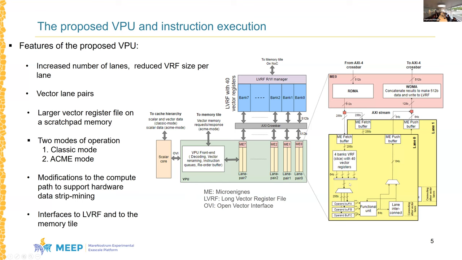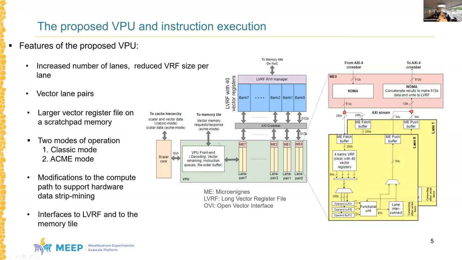And then it is forwarded to the operand buffers, to the functional unit. The result is written back to a push buffer to the micro engine. Okay. So the results are 64 bits from both the lanes. They together make 128 bits. After 4 cycles, they are made 512 bits and written back. It's very simple. So it's an iterative process until the entire vector length is complete. Okay. And then the instruction is committed back to the scalar core.